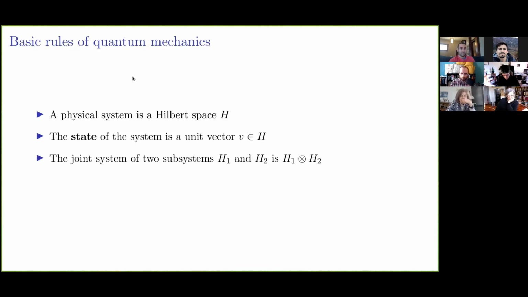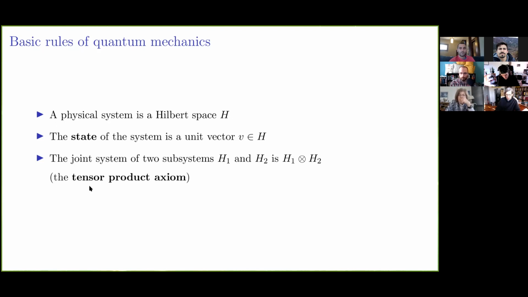And then if we want to take two subsystems, let's say H1 and H2, and combine them into a joint system, we do that by taking the tensor product, H1 tensor H2. So that's something we kind of do all the time. You can think of H1 as a lab on one floor of a building, and H2 as a lab on a different floor of the building. If we want to talk about the joint system for both floors together, we would do that by taking the tensor product of both of those Hilbert spaces.